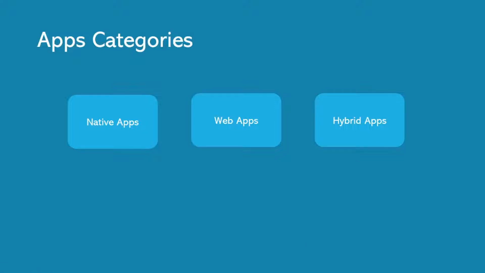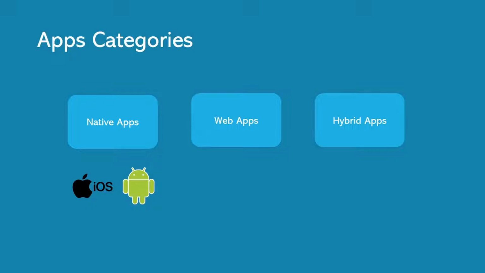Broadly speaking, apps are categorized into three types. First comes our very familiar and the most popular, what we like to call the native apps. Now, as the name suggests, these apps are built on native platforms like Java or Kotlin for Android and Objective-C or Swift for iOS. The SDKs and the IDEs for developing on these platforms are freely available from the OEMs themselves. Apple has Xcode and Android is built on Android Studio by Google.